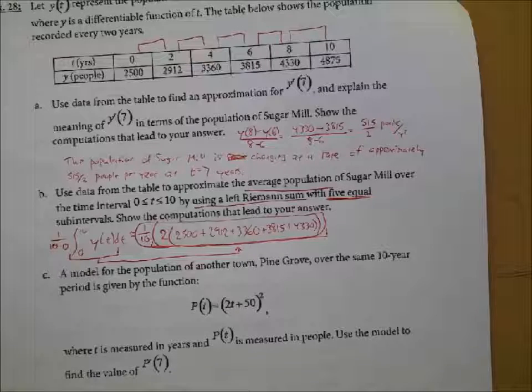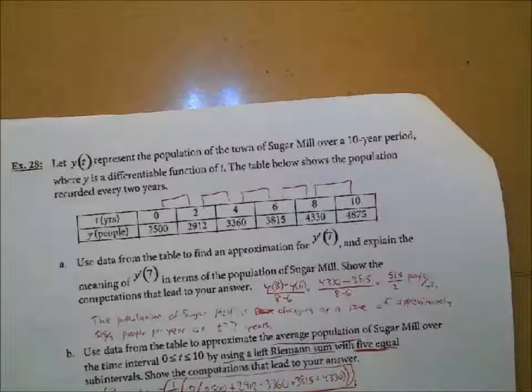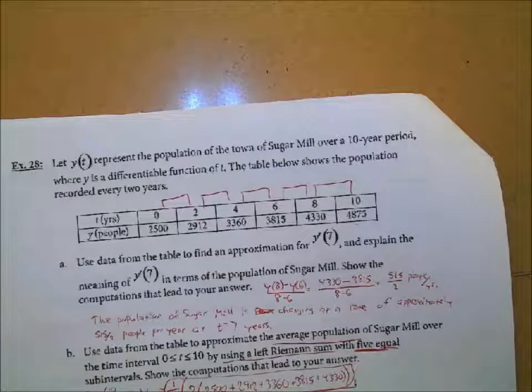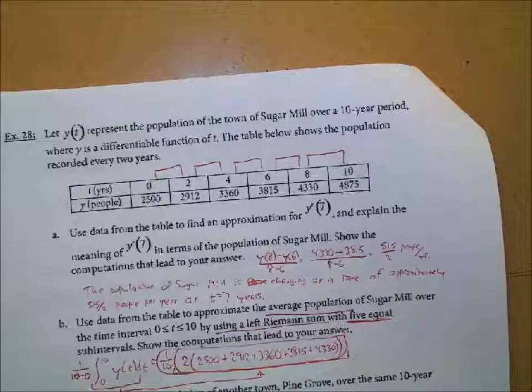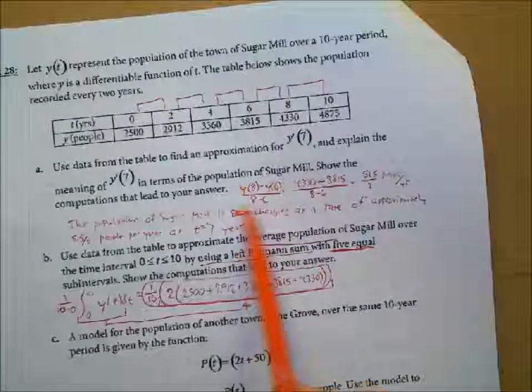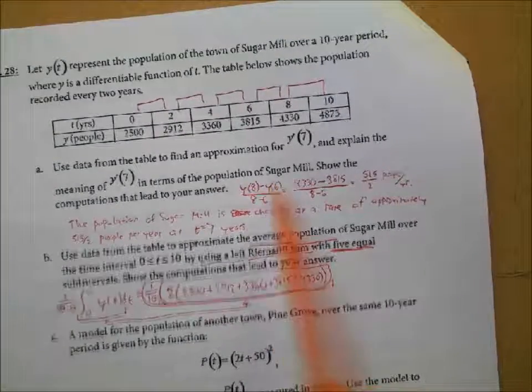So there it is, average value. And this would be in what unit? Oh, sorry, go ahead. Can you just go over again how you would find the average rate of change? Sure. If we wanted to find the average rate of change of the population, you would need an interval again. Let's say we want the average rate of change of the population from 0 to 10. Different question, right? The average rate of change of something is that something at one endpoint minus that something at the other endpoint, over b minus a. It's exactly what we did right here. This is the average rate of change from 6 to 8, for example.